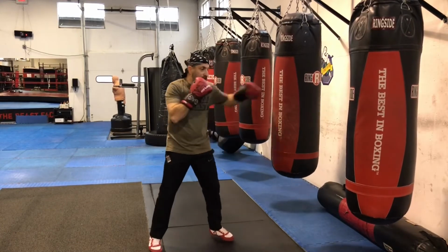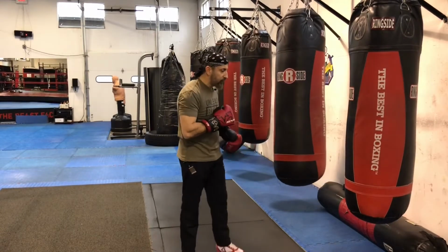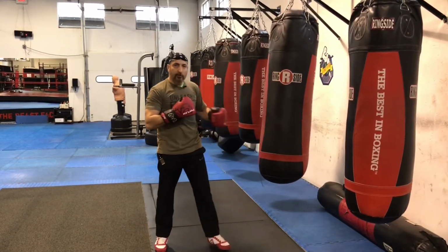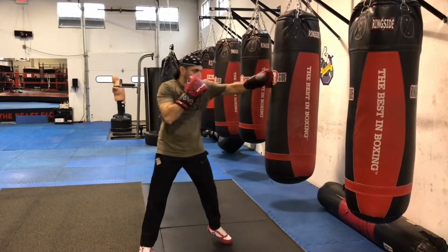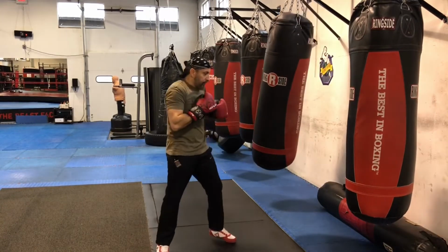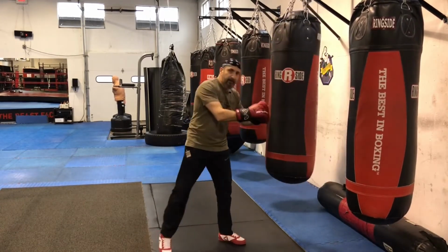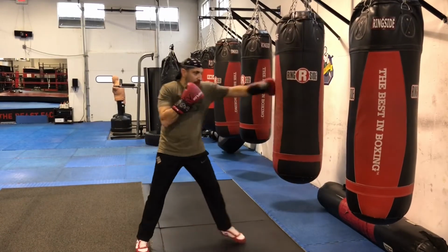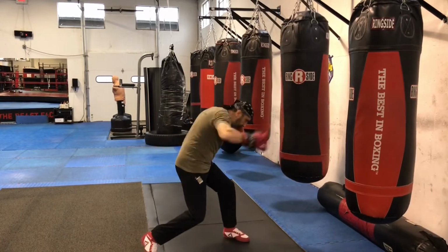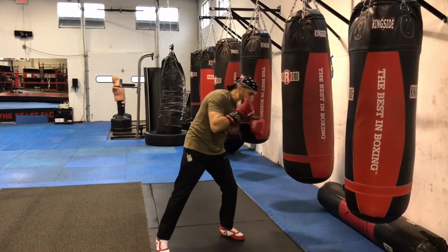I can go jab, body hook. Very important combo in boxing too. Jab to the head, body hook. You're setting up your body hook with the jab. I can do a jab, body hook on the right side. Set up my right hook with the jab and come out. Tuck your chin always. I can do a jab, cross, body hook too.